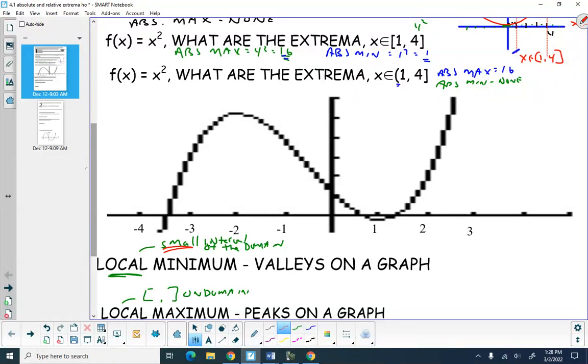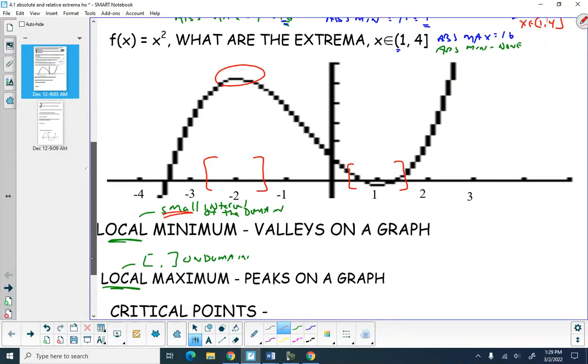For example, here I have a peak. So I can make my interval from -1.5 to -2.5. I have a valley here, so I can go from 0.5 to 1.5. And I can talk about the maximum on that interval or the minimum on that interval and get what is called a local max and then a local min. If I want to go -1.75 and -2.25, that's fine. If I want to go -1.9 or -2.1, that's fine. I localize to a specific interval, and I have a small interval.